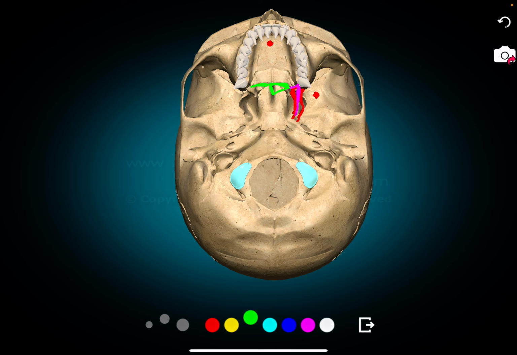On both sides you have this tensor veli palatini, and this aponeurosis forms the base of the soft palate. So the first thing we have placed is the tensor veli palatini.